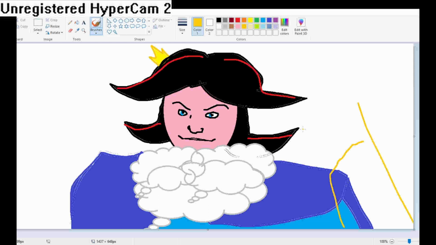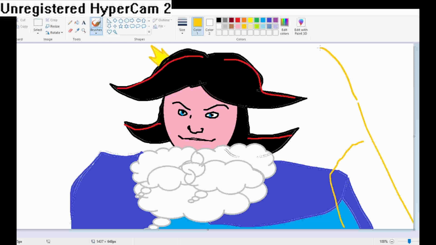See, the thing about hands is that they're really hard to draw. So there's this really cool cheat that you can do in Microsoft Paint. I'm going to show you right now. You know what? Never mind. It didn't actually work. So, we're going to have to draw freehand. Freehand. Get it?